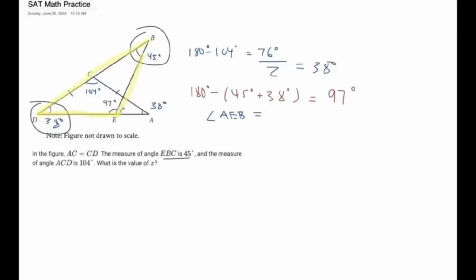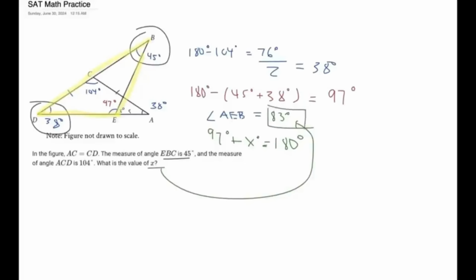All right, so as we said before, now we can use supplementary angles. So we know this angle we just found here, 97 degrees, and angle X together have to equal 180 degrees. So 97 degrees plus X has to equal 180. And so we can do some simple maths. 83 is our final answer. So the value of X would be 83 degrees. And I think they want you to represent it as just the value without the degrees, because they already state the degrees here. So the actual answer is just 83.